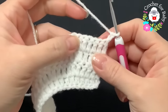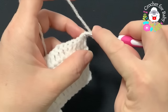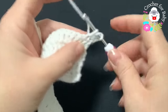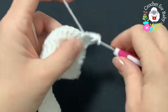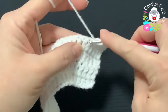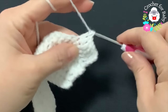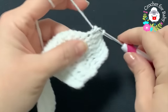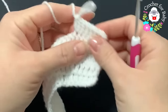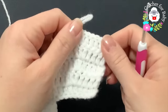Now, in this fifth row, we're going to make 6 double crochets, then 2. Let me show you. Beginning on top of the first double crochet, make your first double crochet. That's 1, 2, 3, 4, 5, 6 double crochets, and into the next 2. This is how you're going to continue for the rest of this fifth row. You're going to make 6 double crochets, then 2, 6, 2, 6, 2, all the way to the end.